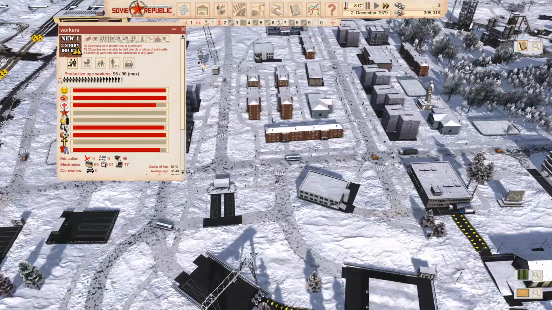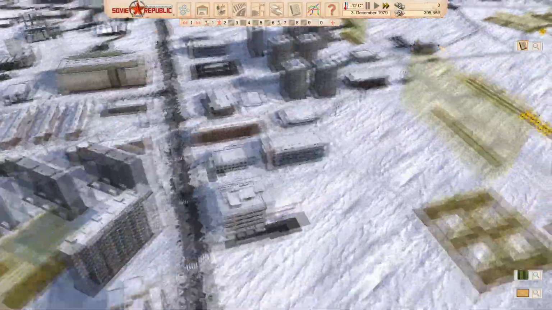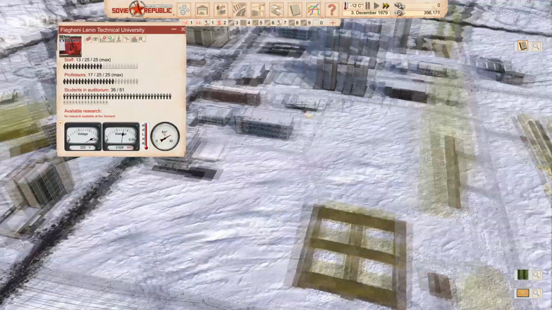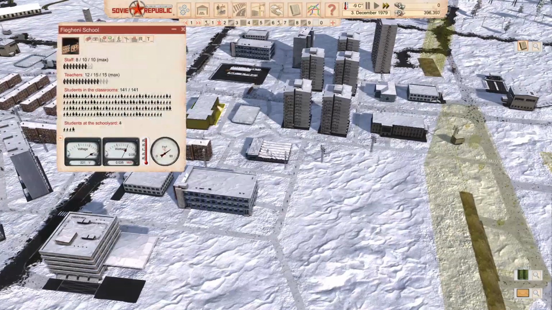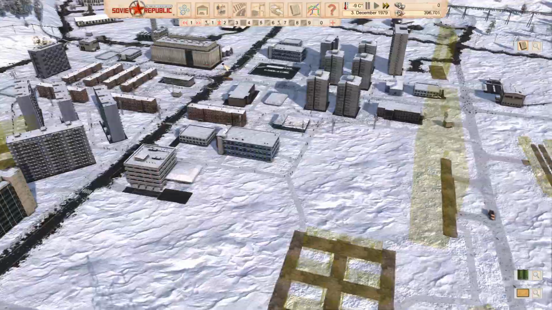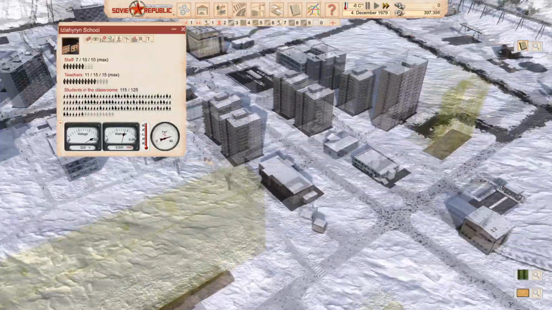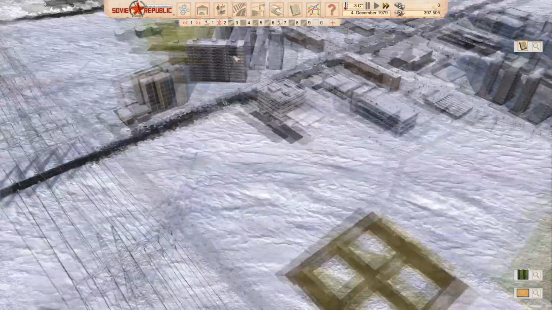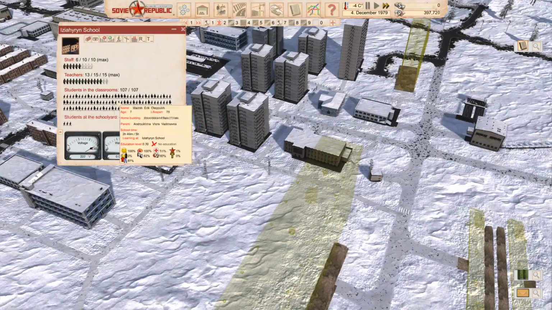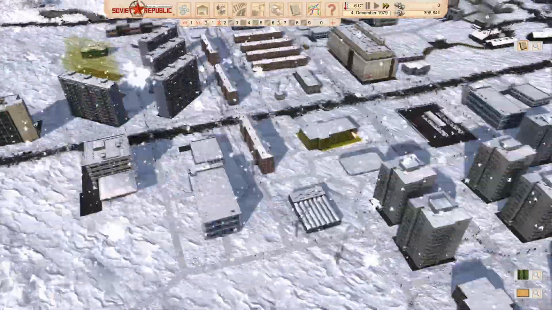Let's have a little bit of a problem check. So you guys are generally pretty happy. The real problem is over here, which is due to the overcrowding. Yeah, technical university. I think we're going to start getting more and more uneducated people. So we're going to need education over here as well. We got a school here, which is pretty full. You can actually see this in the fact that you've got adults mixed in. I think we're going to need another school.